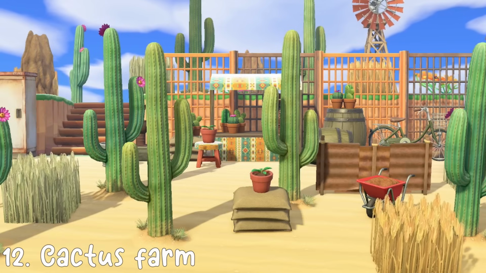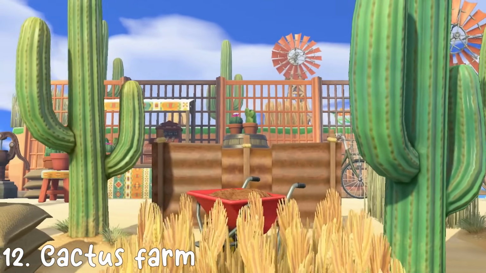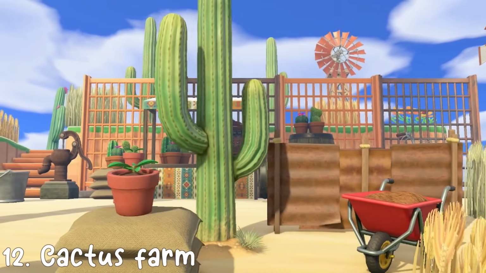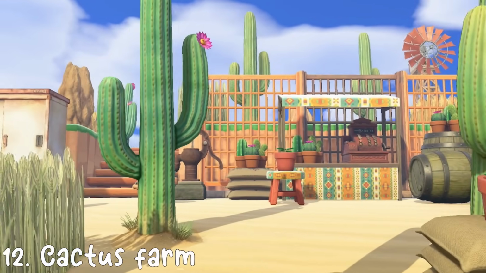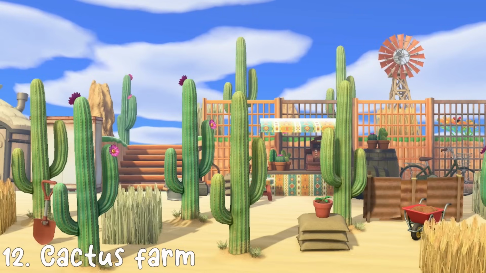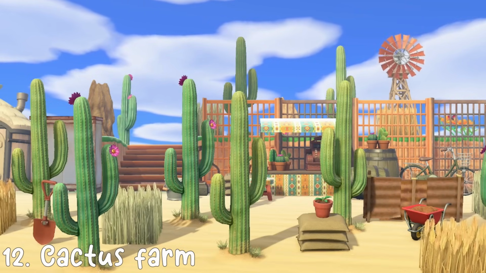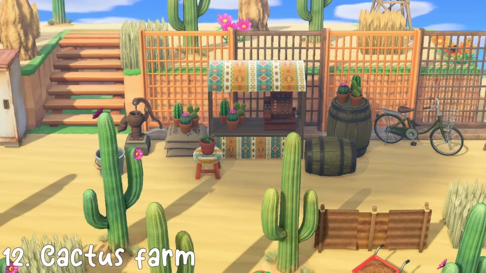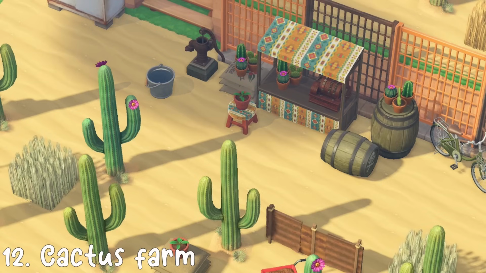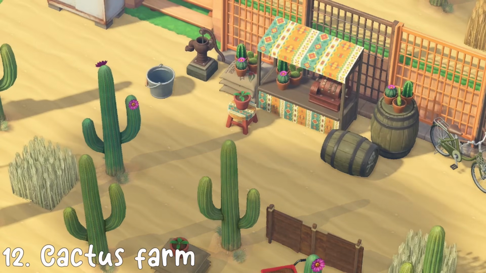The next build is a little bit of a prickly one, and this is a cactus farm. This is something that I don't think you have to do a full-out desert island to incorporate on your island, mainly because the cactuses are so cute, so you could just make a little space for them. I've separated them over 2 heights, and I've also got a little stall where you can sell the little baby cactuses, cacti, whatever you call them. They are really adorable, and I just think these items are really underused.